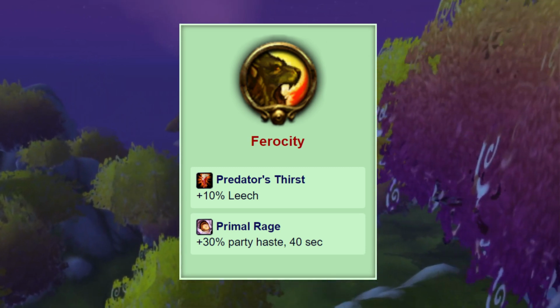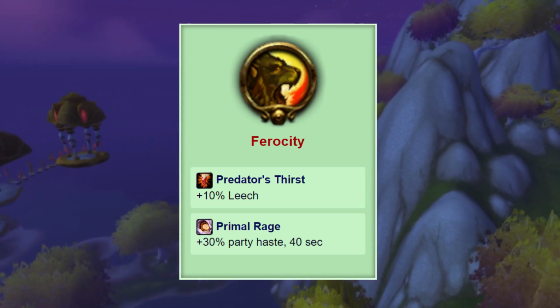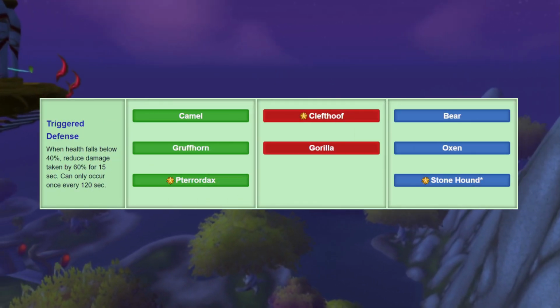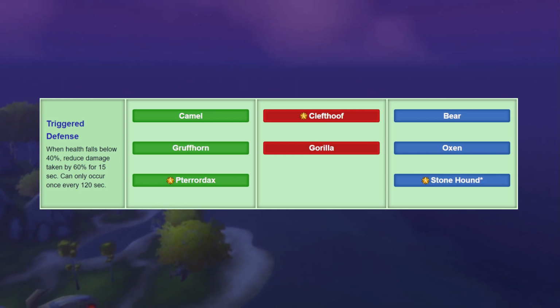So on the one hand, you're getting an automatic stream of steady healing with the leech. If you need more of that leech, you can pop the Primal Rage ability. And if your pet still gets too low in health, it will automatically trigger the Trigger Defense ability. And the exotic ability for the Cleft Hoofs is just the cherry on top. Now, it's called Blood of the Rhino.